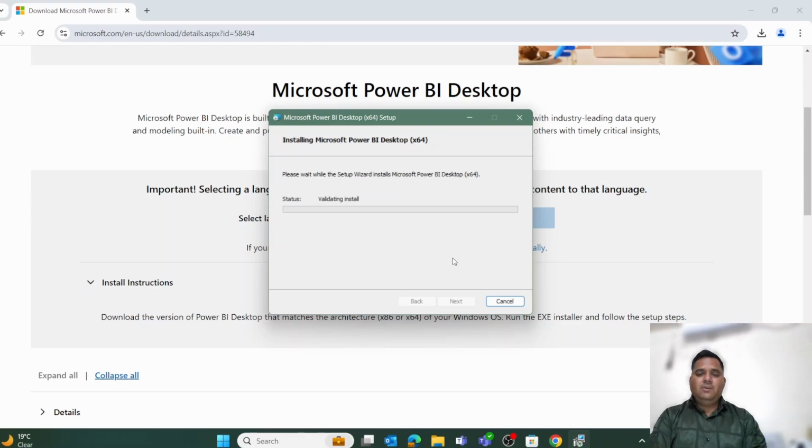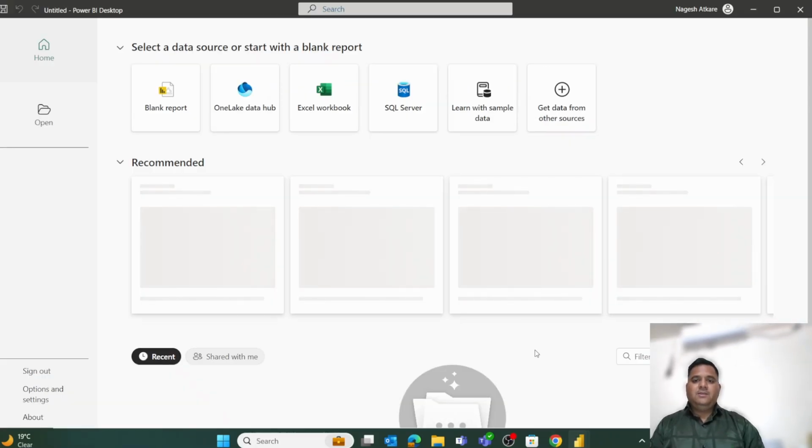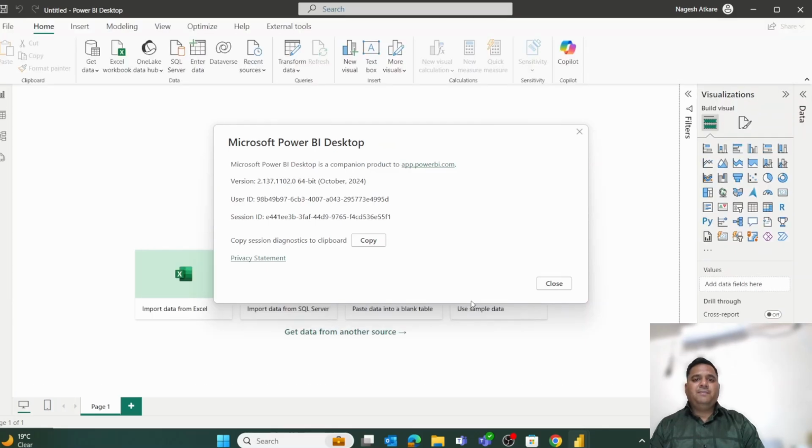Now we are going to elaborate the Power BI steps. So now Power BI is finally installed on your laptop, and you're getting the main window of Power BI Desktop.